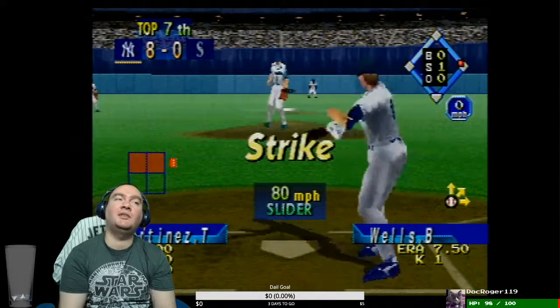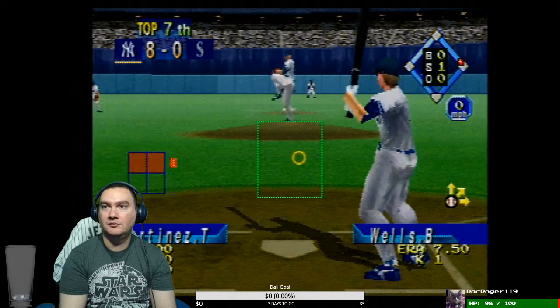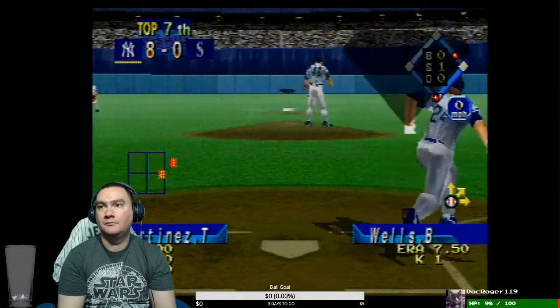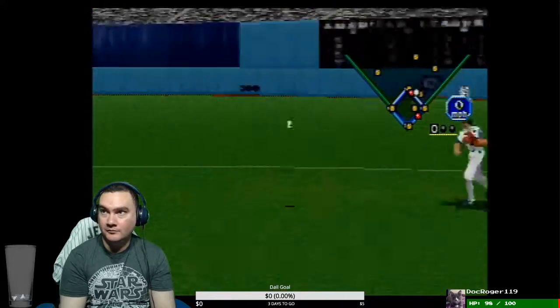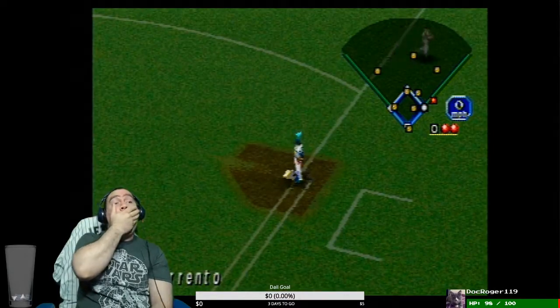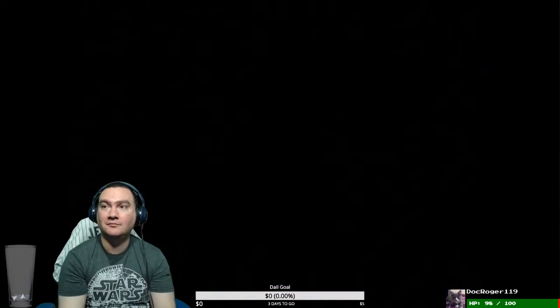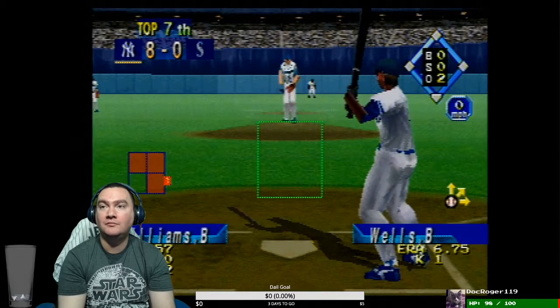Martinez. I wanted to check my swing. That's what I get. He did a nice job of going with the pitch. A 4-6-3 double play. Now batting. Wow. Two outs and the bases empty. Wow.